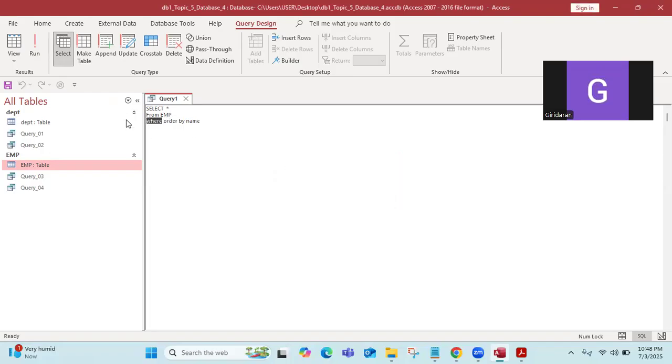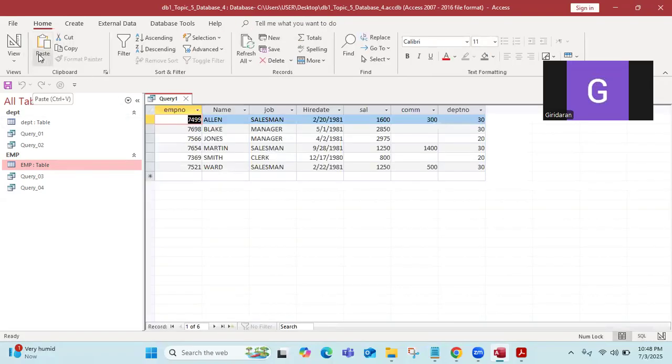There is no where clause here. So order by name. What happened is it is ordered by the name. So you can see here order by name means Alan, Blake, Jones, Martin. That means it's in alphabetical order.